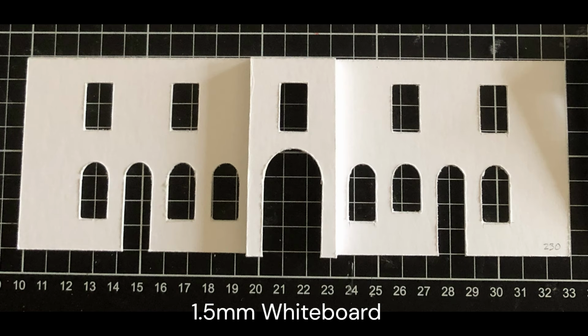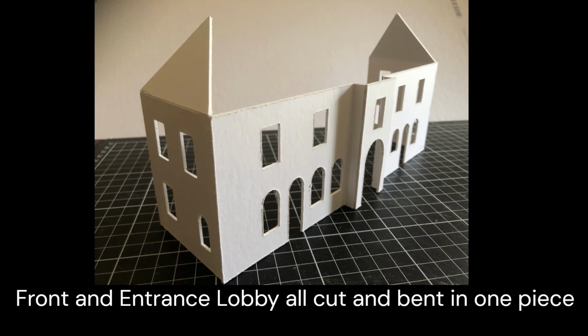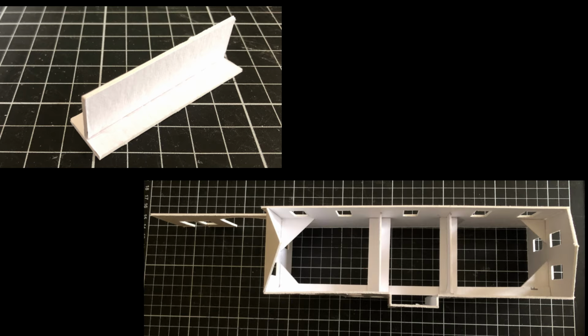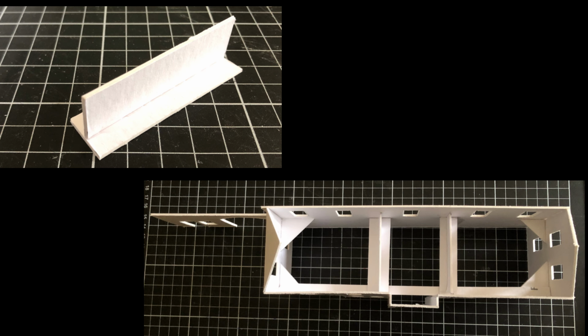And this first photograph shows the front of the building with the entrance lobby folded out of one piece of card. This next picture shows the front and the two ends and the two roof pitches which are still attached to the end walls. In these two photographs I've shown where the front and back are strengthened using a T section of card, which gives you the strength vertical and horizontal all in one go.